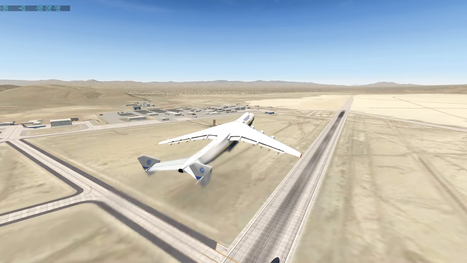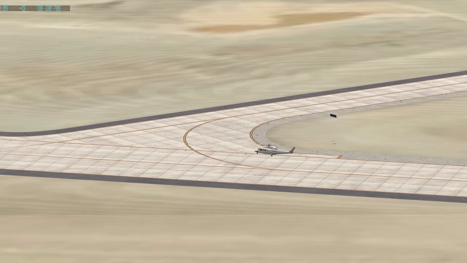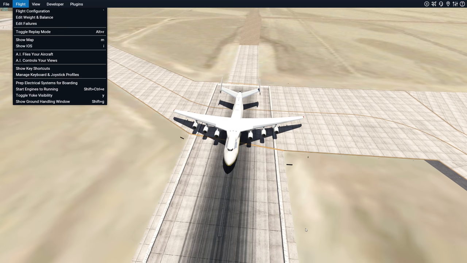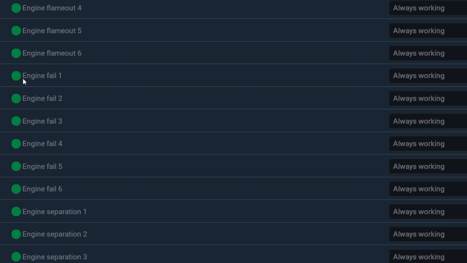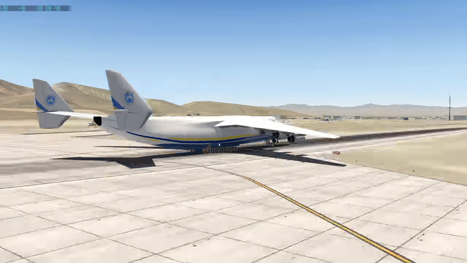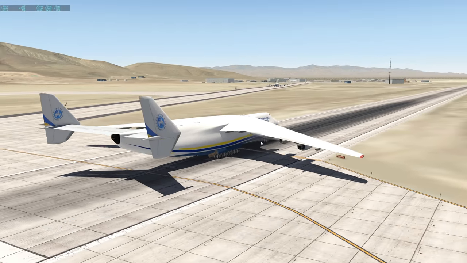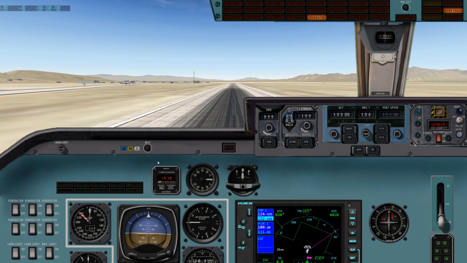Okay, that was a mild tail strike, but we took off. And here we have a helicopter just taxiing along. Here we are back. Let's actually go ahead and disable 2 of the engines. So we're gonna fail 1 and 6, the outer engines. There we go. As we can tell by the particles, the outer engines are not running. So let's go ahead and take off.